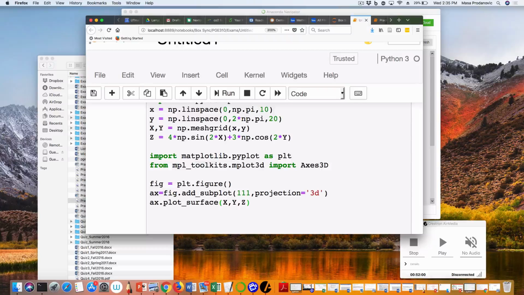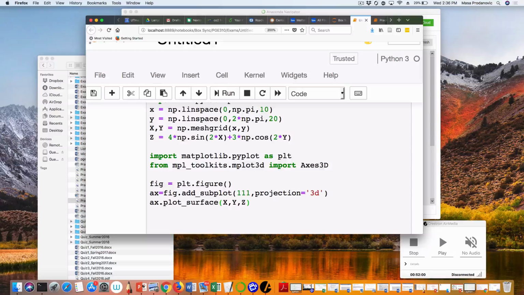Yes? To control the X and Y and Z ranges, do you just control that when you define X, Y, and Z, or do you do something like ax.set axis? You can do ax dot and set axis, yeah. That works in 3D too? It works slightly differently. There are examples that I provided, but you can just put ax dot and then set the limits and labels and all that. So it's label by label.